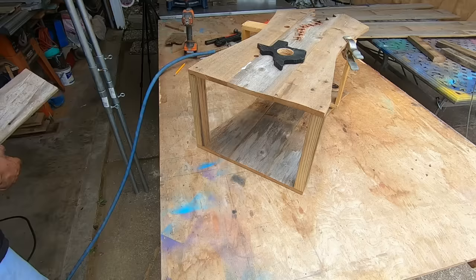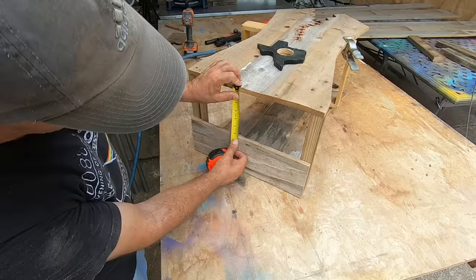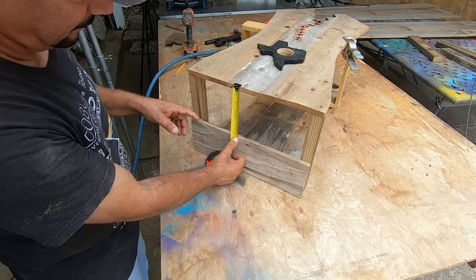All right, guys, I've already cut a couple of these that's this length. We're gonna put one in the middle and we're gonna split the difference down here. So to know what those are, we're gonna measure the distance between here and here. That's approximately 6 3/8. So we're gonna cut two pieces half that length. So let's do that now.